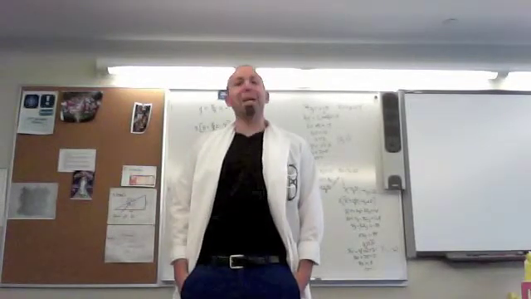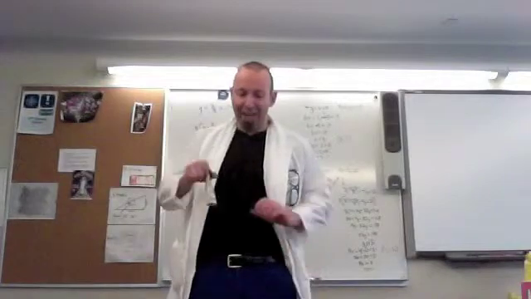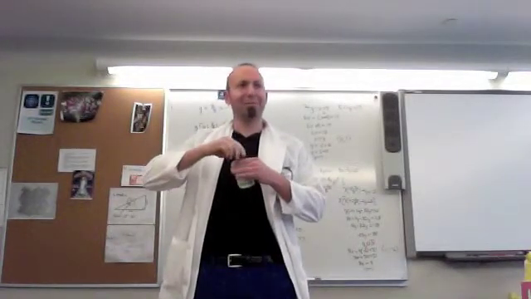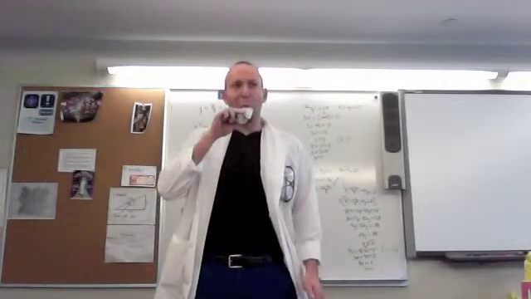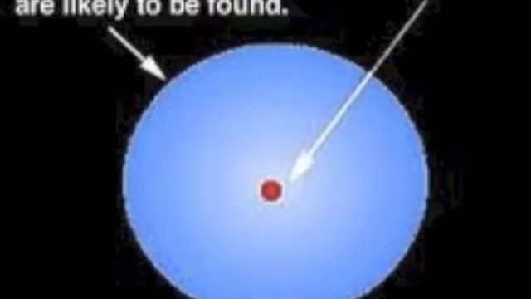This is Heisenberg. He developed the uncertainty principle. Heisenberg concluded that it is impossible to measure the exact position and velocity of a subatomic particle at the same time. This is Heisenberg's model. It's showing the uncertainty principle.